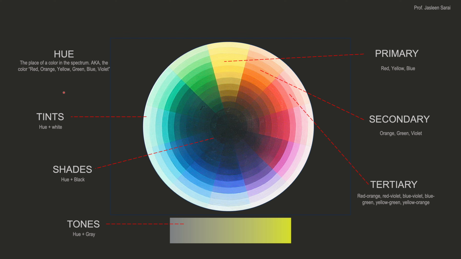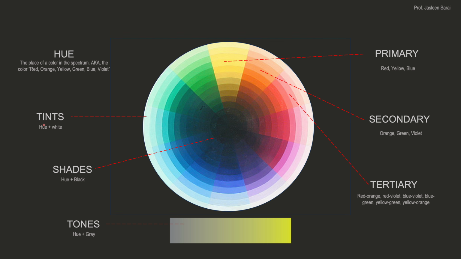On the other hand, you can take one color, which we're going to call hue. So hue is just a basic color. You can turn that into a tint. That means you're adding white to it, and that's a different value of the same color. So you're taking one color, you add white to it, and it becomes a tint. So those are light colors. If you add black to it, they're going to become shades. So when you say it's a shade of red, it means it's a darker version of red. And then if you add gray to it, it becomes tones. So if you're saying it's a tone of blue, it would be a blue grayish color, okay?